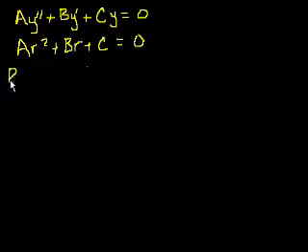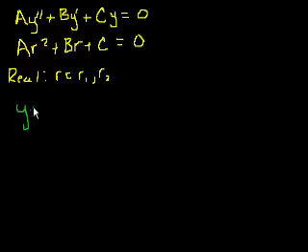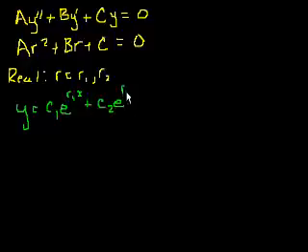Let me write that down. So the real scenario, where the two solutions are going to be r1 and r2, where these are real numbers, then the general solution of this differential equation, and watch the previous videos if you don't remember this, or if you don't feel like it's suitably proven to you, the general solution is y is equal to some constant times e to the first root x plus some other constant times e to the second root times x. And we did that in the last several videos, and we even did some examples.